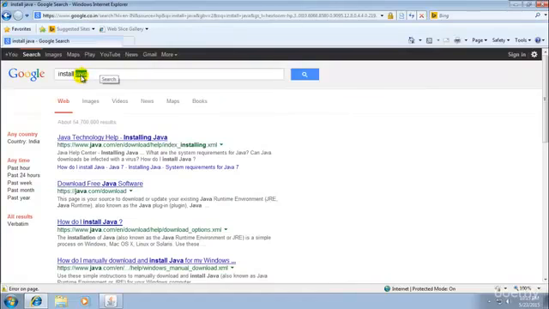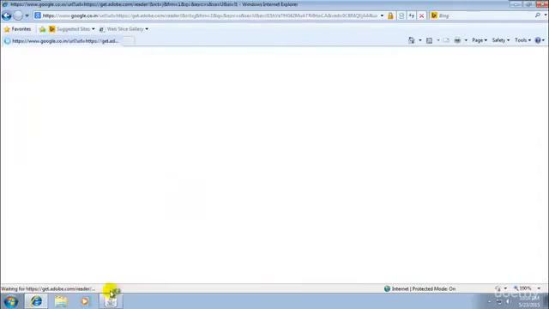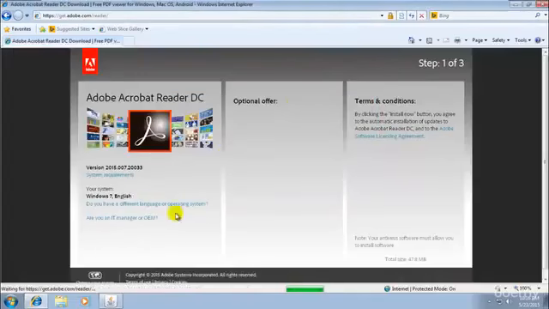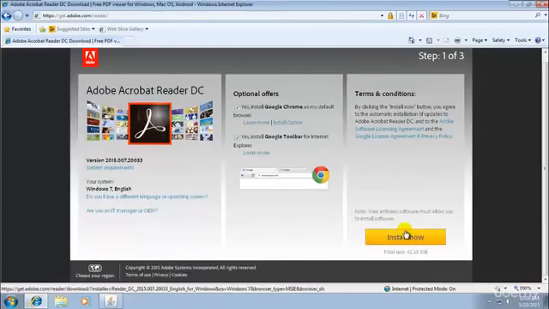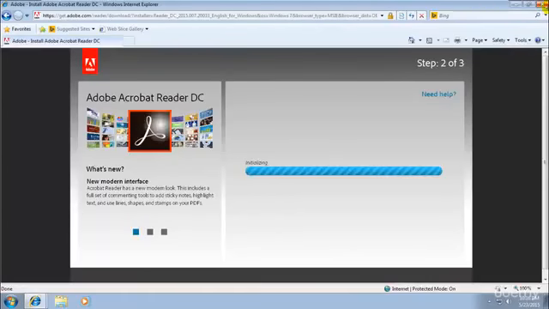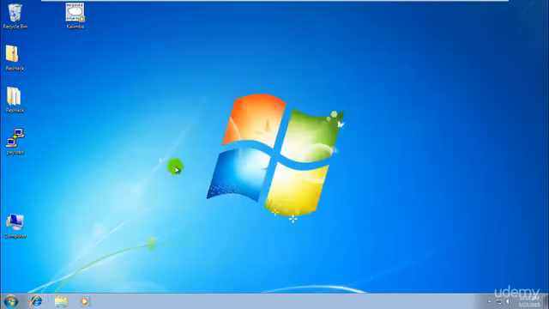And install Adobe Reader. That was a spam which I wanted to cancel, so let's first go ahead.